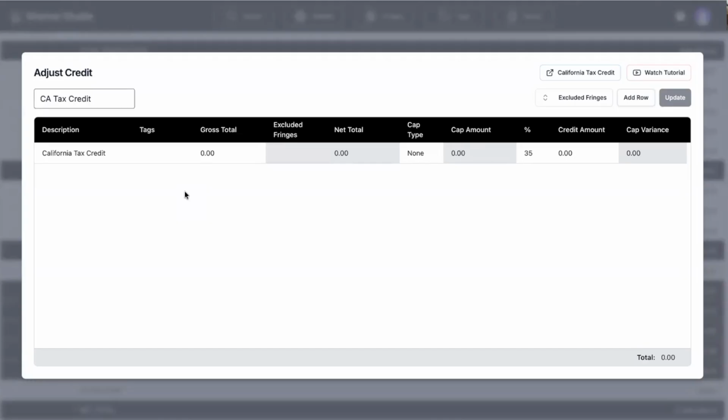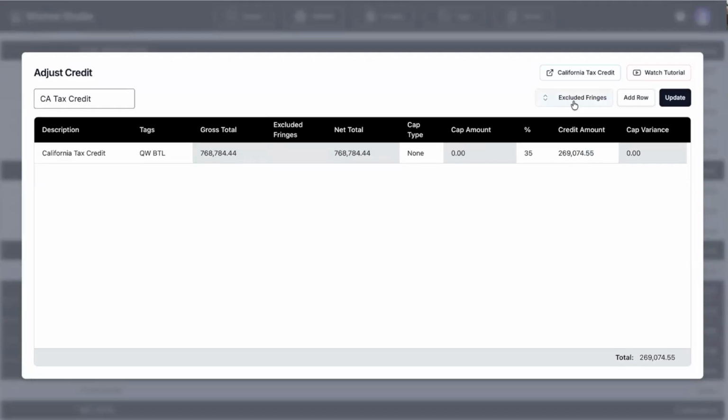So let's say for the sake of this workshop, we're going to get 35% on wages below the line. That's all the crew members below the line. So I have that specific tag automatically built in. If I do qualified wages below the line, I automatically have some money in there, and it's taking 35% out of that. And this is the credit amount based on that line, to make it even more efficient.